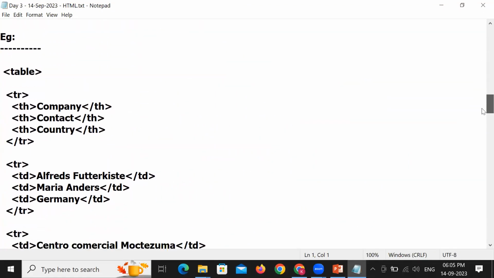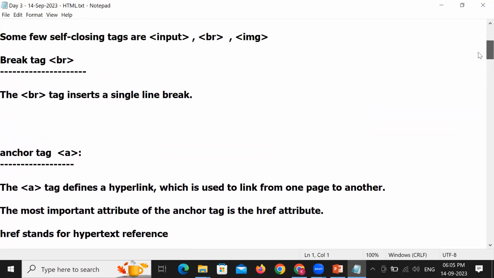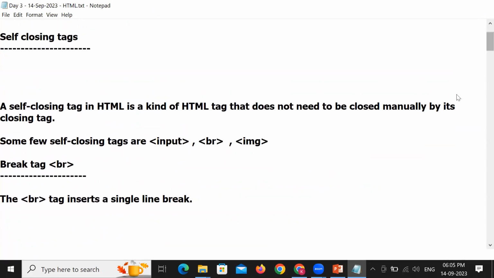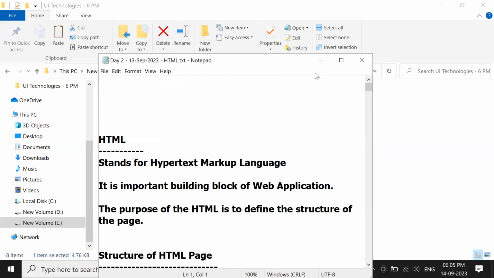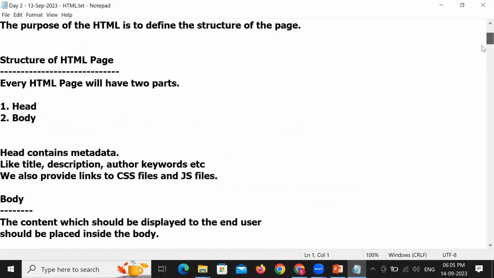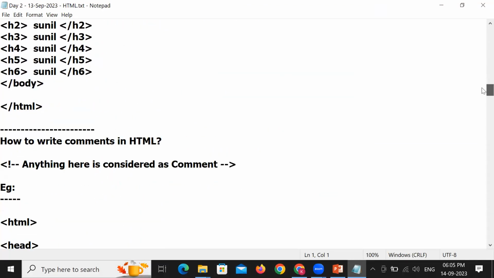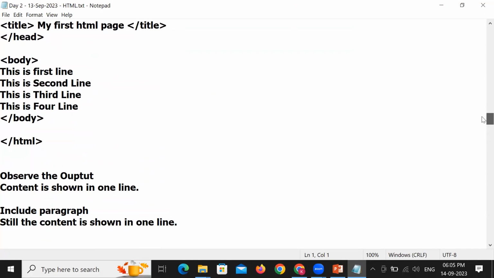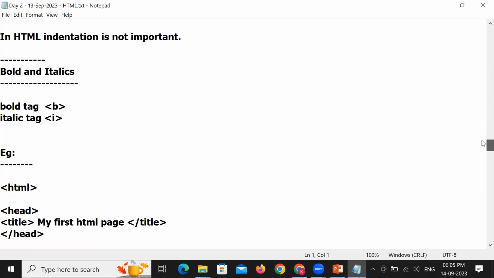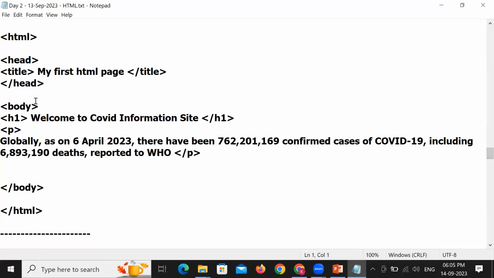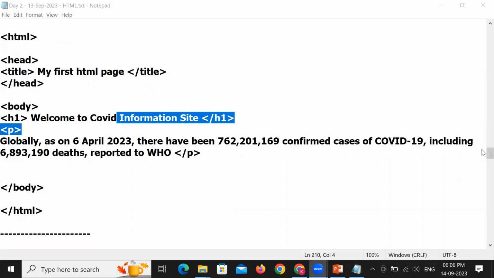The session got disconnected when I was explaining about bold and italics. When I had explained about bold and was showing this example of a core information site, at that particular time, the session immediately got disconnected. Let's complete the remaining parts of the previous session.